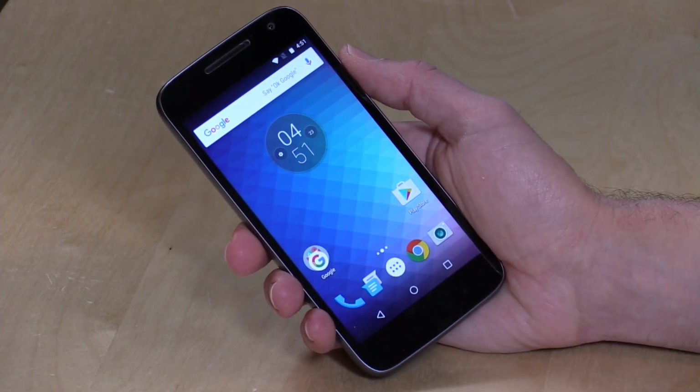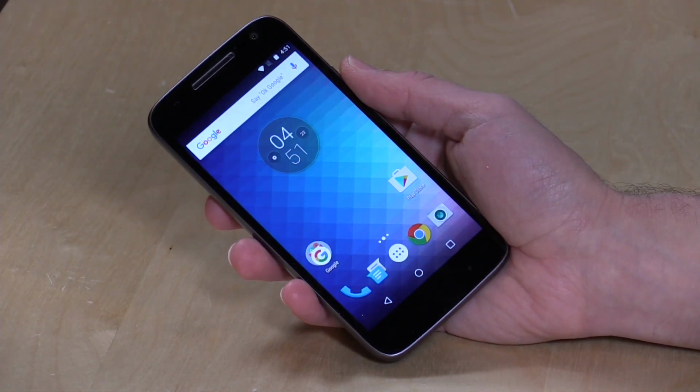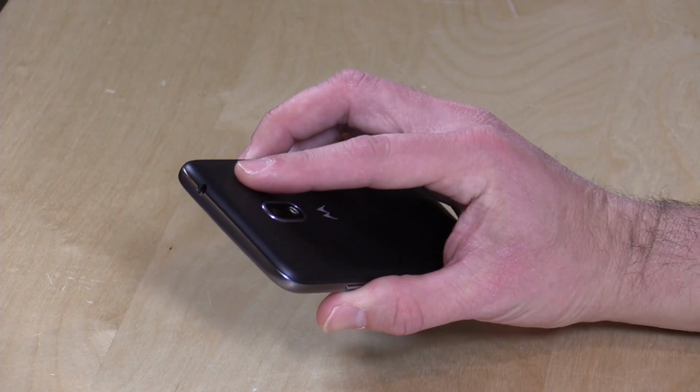The sound out of the speaker isn't too bad either. It's pretty loud. It's not stereo or anything, but it's loud enough for making a good speakerphone conversation, and overall sounds pretty good for watching videos and whatnot as well. But of course, for music, you probably want to use a Bluetooth headset or plug something into that headphone jack.